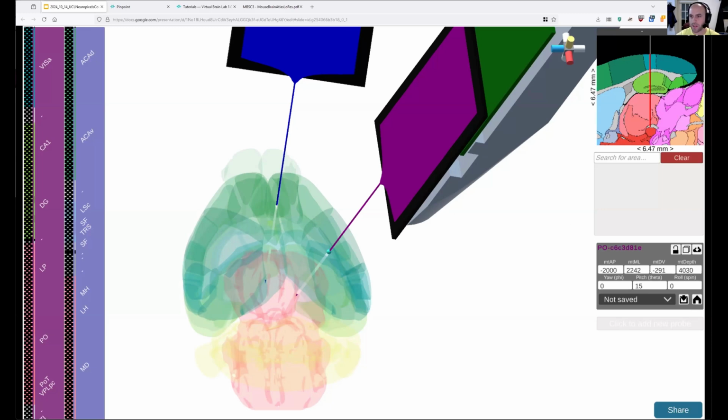The most important of these is this set of coordinates here on the right side, which are the surgical coordinates shown by this little blue ball here that you'll need to actually perform your recording. And I'll go through this all a little more in the demo in a few minutes, but just wanted to give you a quick orientation to the view that you're going to be seeing in Pinpoint.